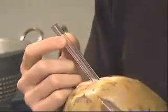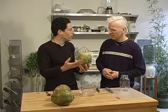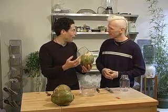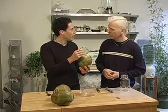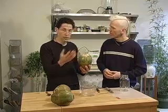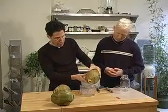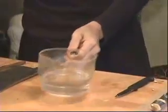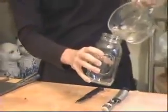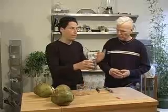It's really excellent. It's perfect because one of the things in this kitchen is that we want to make sure that everything gets used. A plastic straw would fill a landfill, which we would rather not have. So we can either use a straw. Another thing that I do is, not everyone wants to deal with this over the course of the day because it could be disruptive. So I would take the coconut water and pour it into a measuring cup. And then I pour it into a glass mason jar, seal it up, and put it in the fridge.